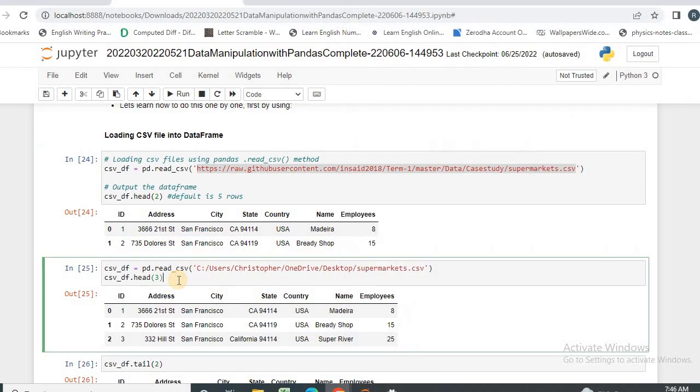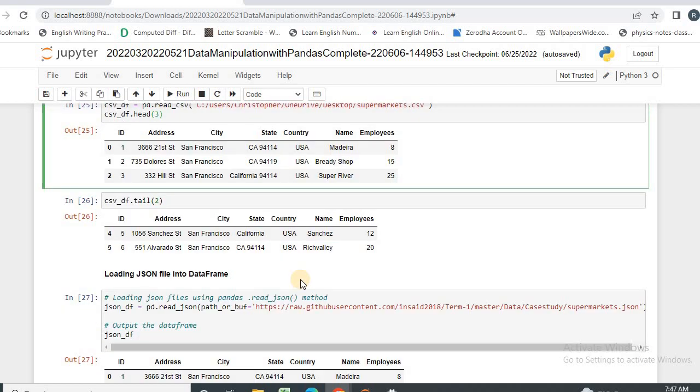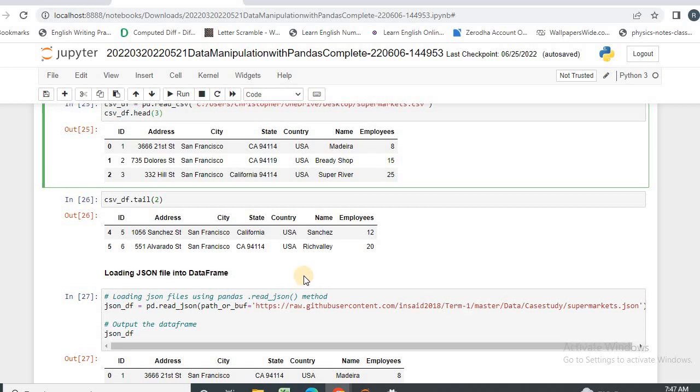Now if we want to read a CSV file, means we can download it into our system, and then we can also do a JSON file.